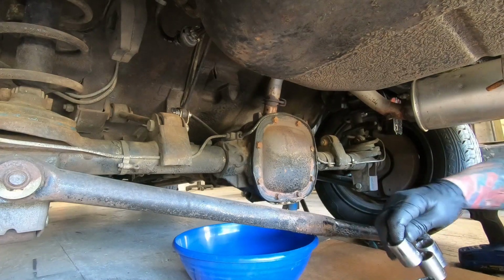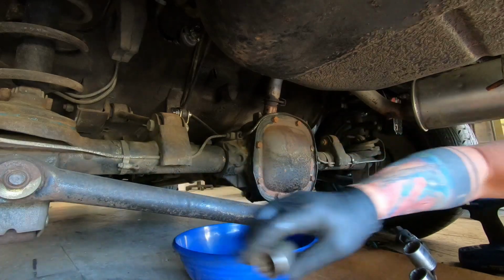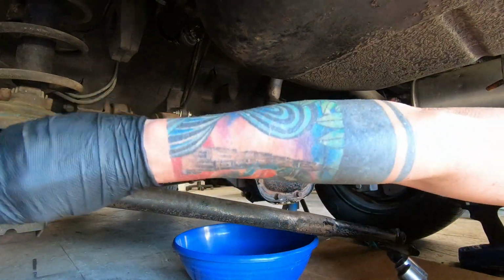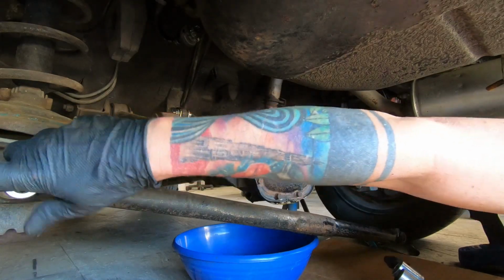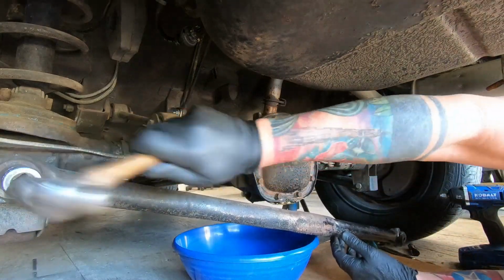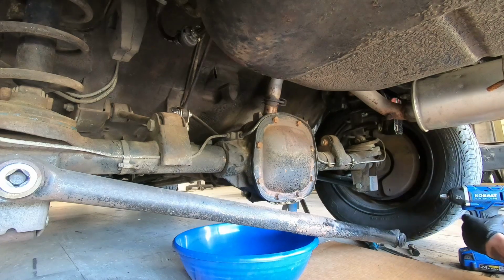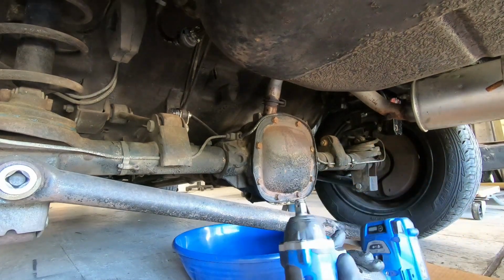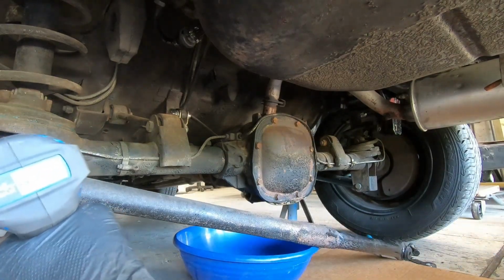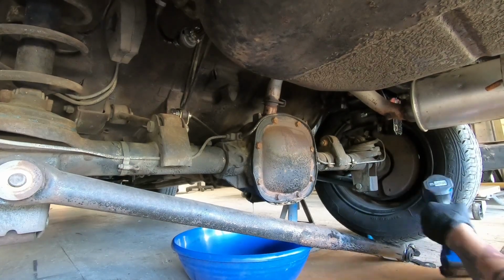So that doesn't fit. That doesn't fit. It's got to be a 22. What's going on here? Pay no attention to the man behind the curtain. Man, that thing was mad.